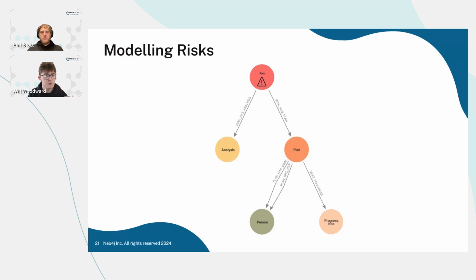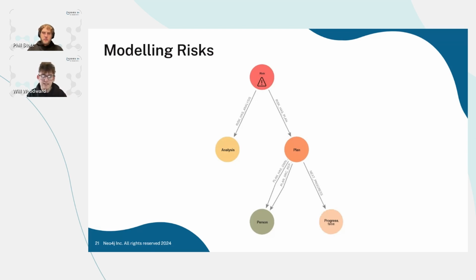The idea of this was more future-proofing, where you might have multiple analyses, and then someone needs to approve an analysis for it to actually be applied to that risk. You can then have a plan for a risk. And again, the idea was to future-proof it a bit more. So currently we only have one plan per risk. That seems to be consistent with most risk registers nowadays, but it develops the idea that you can have one plan that treats many risks, or multiple plans for one risk. That kind of thing is now easily expressible through a graph.